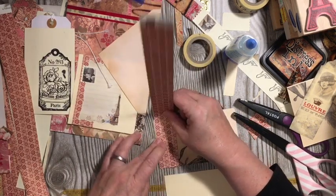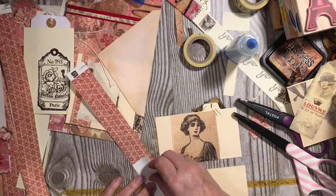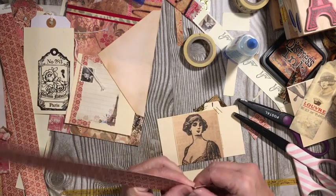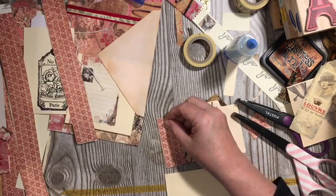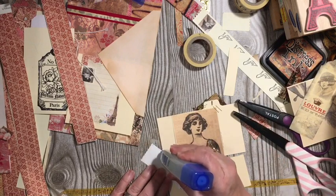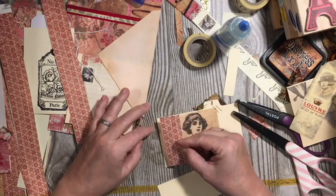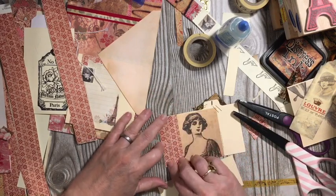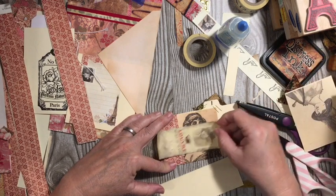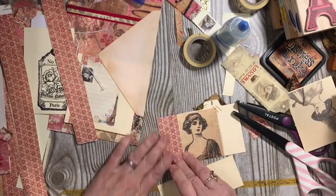Okay, so. And this is just how I do things. And it's probably how you do things when you're just creating. And, you know, you change your mind and something else comes up and you go, oh, I think I should use that. And, yeah, just like that. I like that. Now what's going to happen is, guess what? I'm going to build another pocket because I'm going to put this on. It'll be over the top of this one, but it's also going to give us another place. So, you know, you could put something in here, and something in here. Okay.